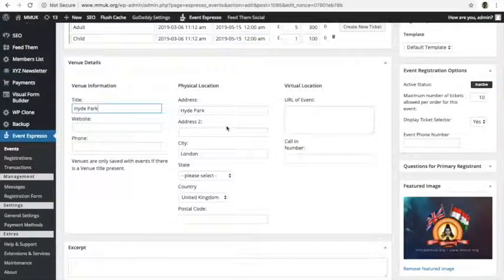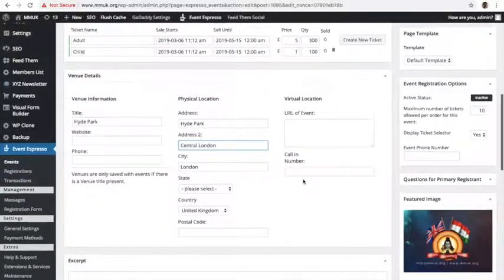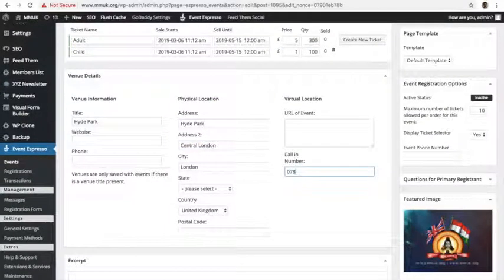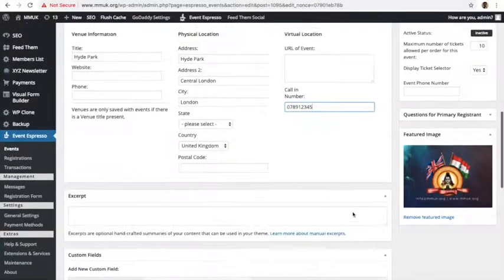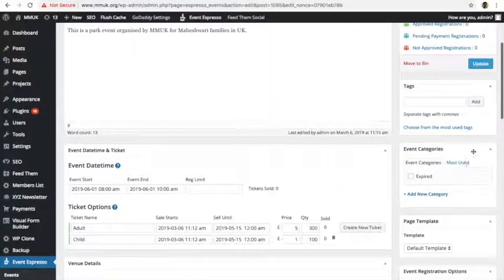So you want the team to be ready, and change, let's say, address Central London, and you put some phone number.